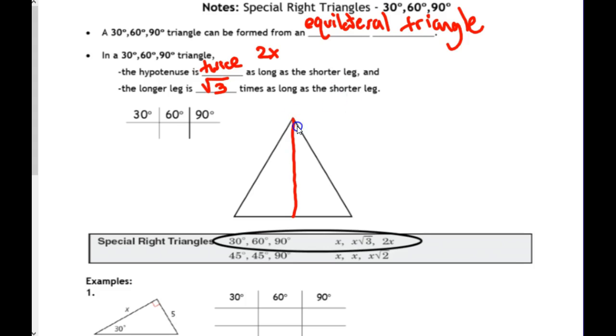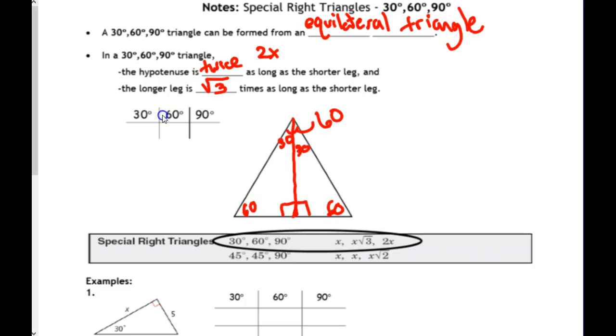So I'm going to label that for the whole triangle. I got a 60 here, got a 60 here, and this whole angle right here is 60. What is this little half over here going to be? 30. And then down here, if this is a straight line, it makes what kind of angle? 90. Okay? So does everyone see that's a 30, 60, 90 on the left and technically on the right too? Okay? 2 30, 60, 90.